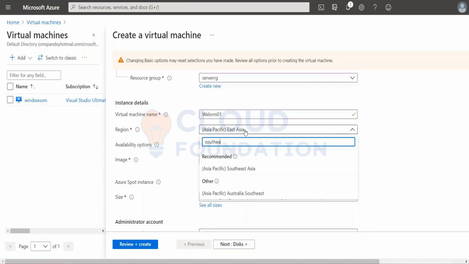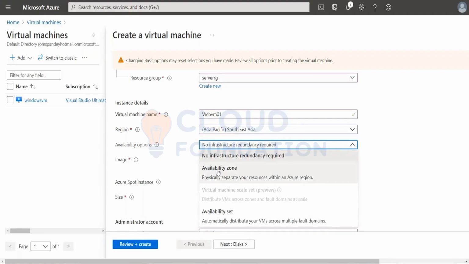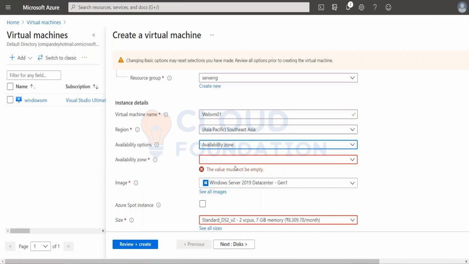Meanwhile, if I go for, say, Southeast Asia, can I see this availability zone? Because Southeast Asia has this option of availability zone. It depends upon which region you are selecting. Let me select availability zone.